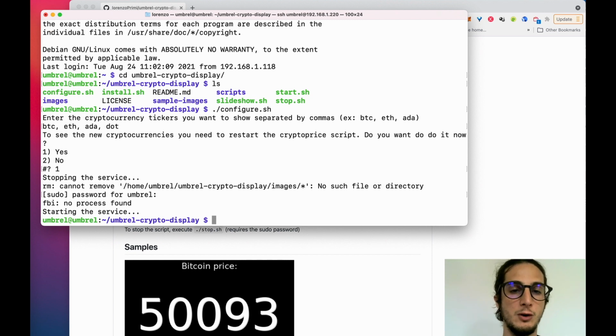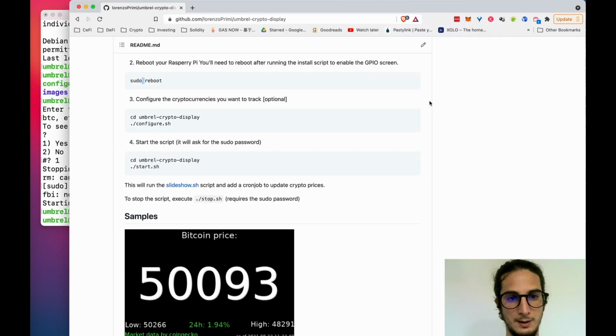And yeah, of course, if you restart your node, you need to run start.sh again. Now it's not in the boot procedure, but we're planning to add this as well. At the same time, if you want to stop, you just need to execute stop.sh and the screen will go back to the normal console or whatever you have in your node. This is super easy to install. This is super cool, and I hope you like it and give me feedback because that's very important.